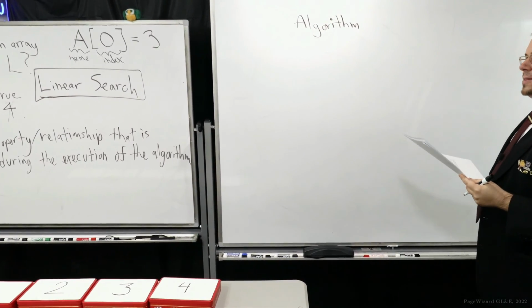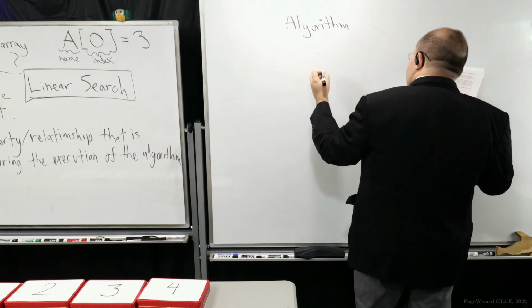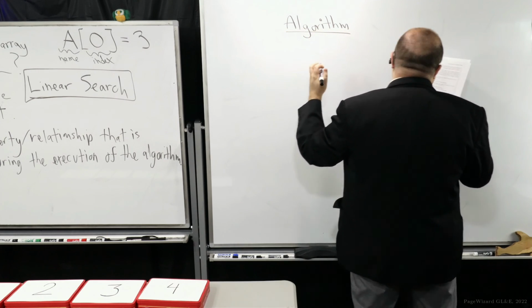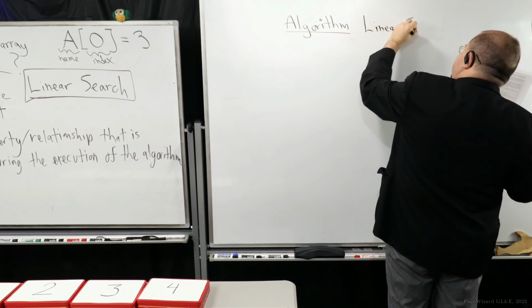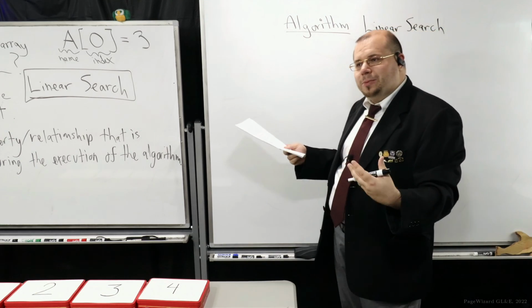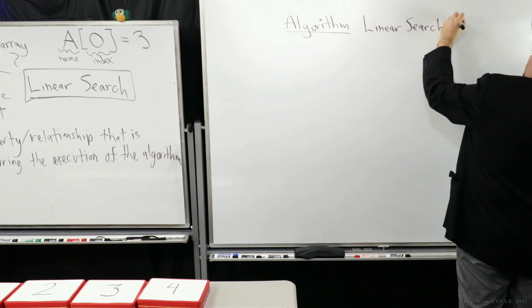So we're going to talk about this algorithm. Usually when I describe an algorithm to you, and this is just generally a good idea, you describe what the algorithm is, you need to tell me what the input is and the output is. That's the framework that we use for problem solving in this setting.